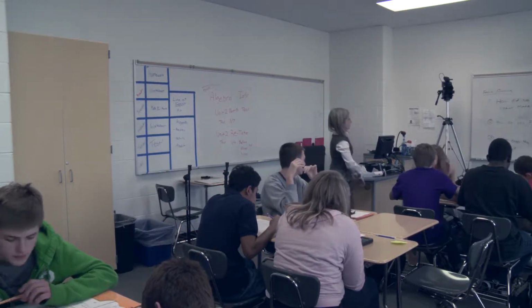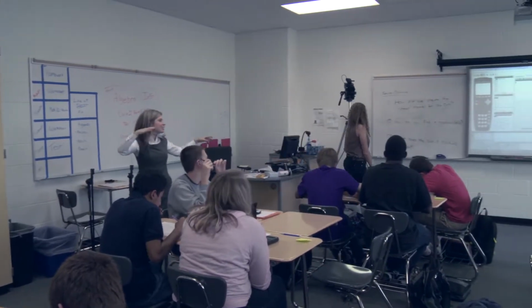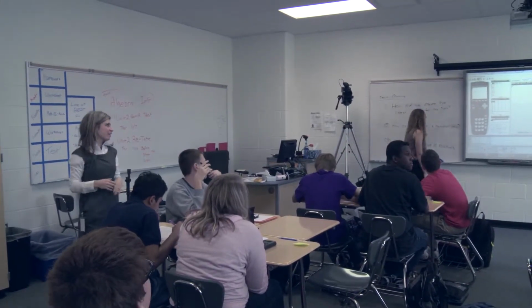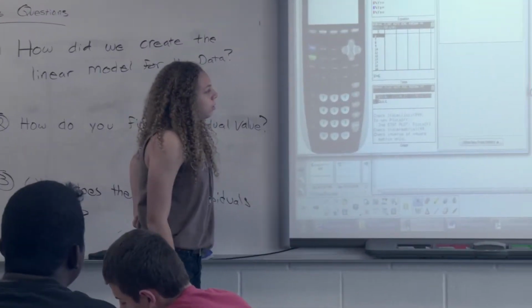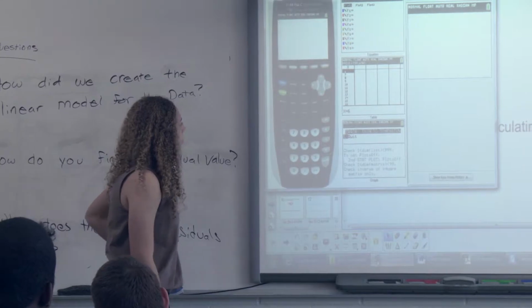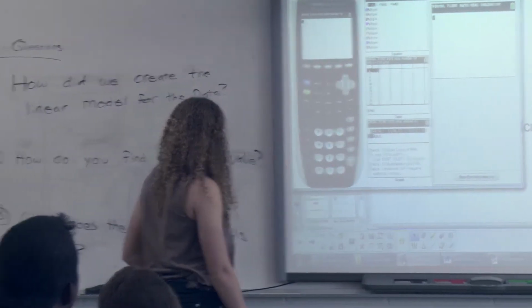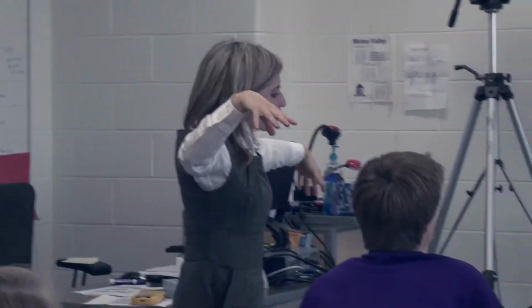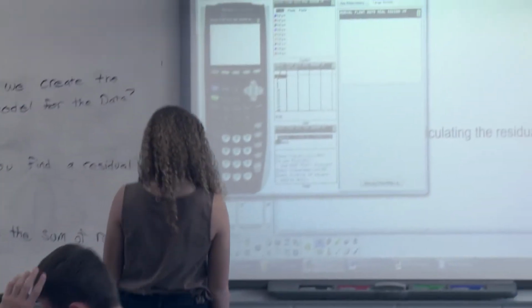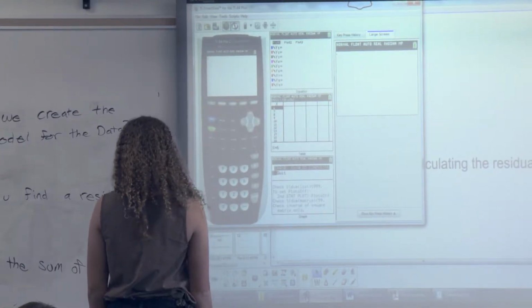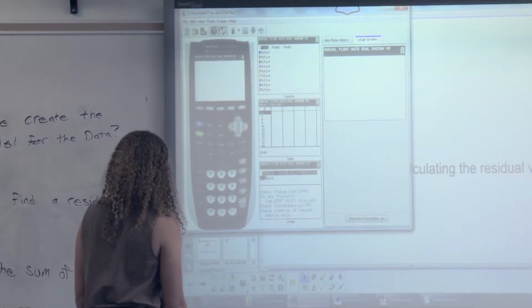Okay, Lene has offered to actually do the problems on the calculator at the board. So we're going to help her out with her directions. You can follow along with us, or you can try and do this on your own. So first thing, the directions say press stat. Look at the green, next to the alpha button.